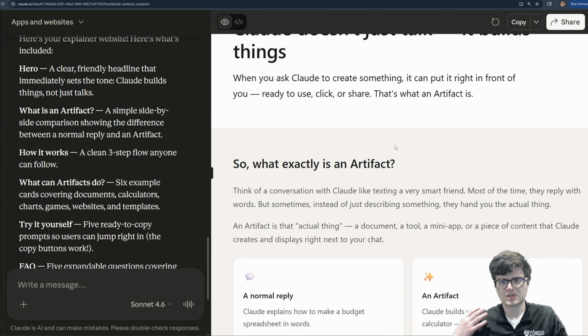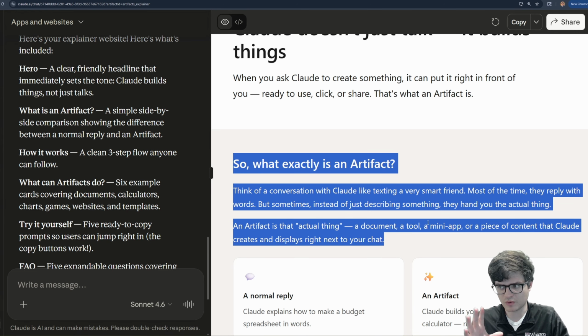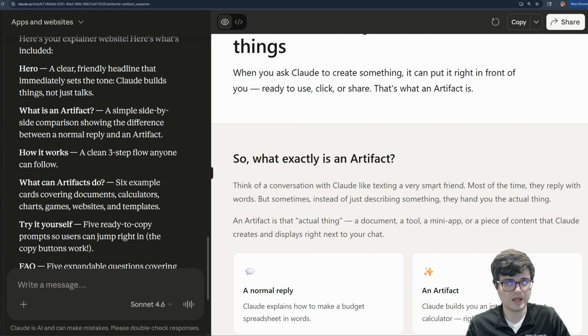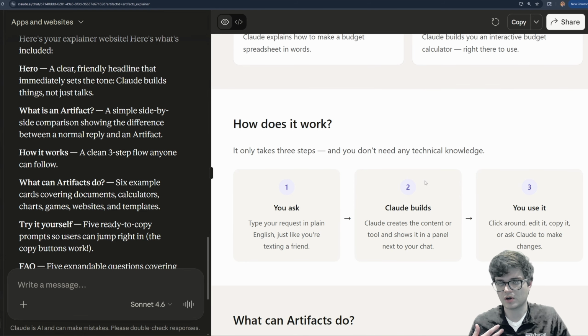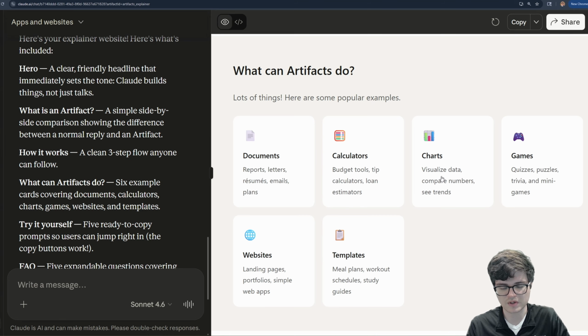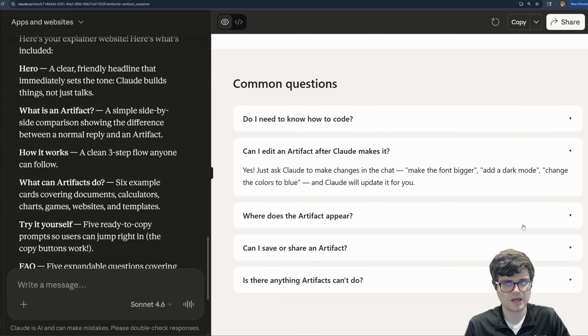So instead of just giving you text, which is what we're usually used to with all these AI products, this is actually a working website that you're able to interact with. And this can also be an app or a diagram or a really polished document that you can use, download, or even share. If you're on a business team plan like I am, these artifacts that get shared actually get shared to the rest of your team. So artifacts can be a lot of different things. This one is an interactive web page. Here you can copy some of these sample prompts, and there are little drop down menus.